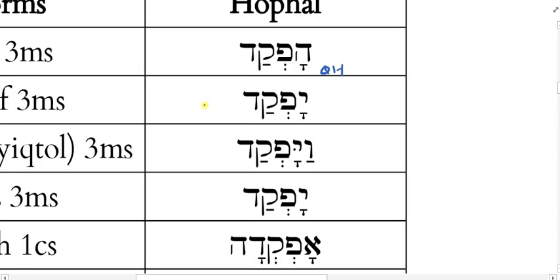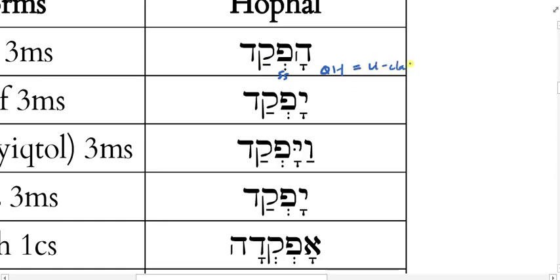Because when I look to the right, I'm seeing a short vowel, short, silent. Okay? If I wanted to indicate that we're long, I'd be looking for a meteg here, and I don't have one. Okay, so Hophal. My theme vowel is a patach. So the kametz katuf is what vowel class?